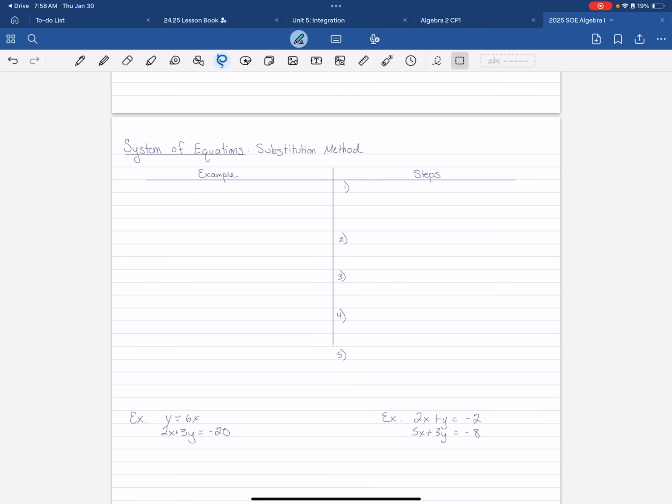All right, these are going to be our notes for substitution method. I have printed out copies of this exact set of notes, not filled in. If you have a two-subject notebook already, this is going to be the first page in your two-subject notebook. For those of us that don't have this yet, we're actually just going to glue this page into our notebook so that everything's all organized. So let me give you some time.